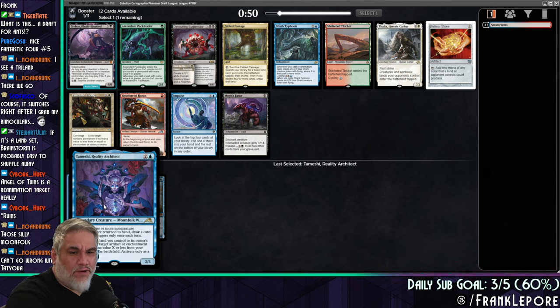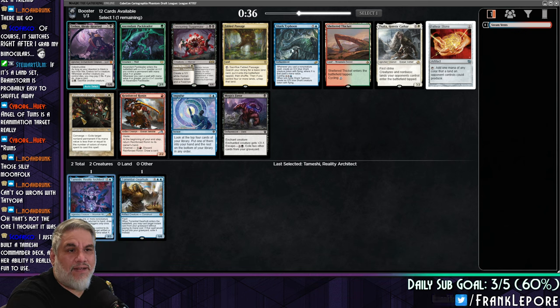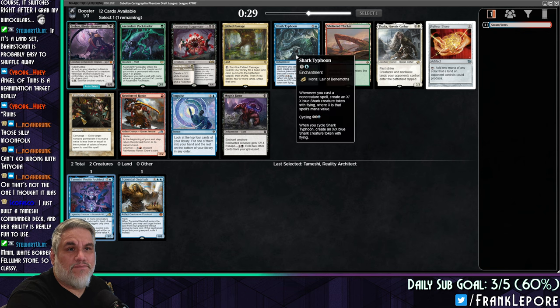So whenever one or more non-creature permanents are returned to hand, draw a card, and then X and a white, return a land you control to its owner's hand. Return an artifact or enchantment card of mana value X or less from your graveyard to the battlefield. Okay. That could be good. I think we're just going to take Shark Typhoon. Being able to bring back a Shark Typhoon eventually is pretty cool.